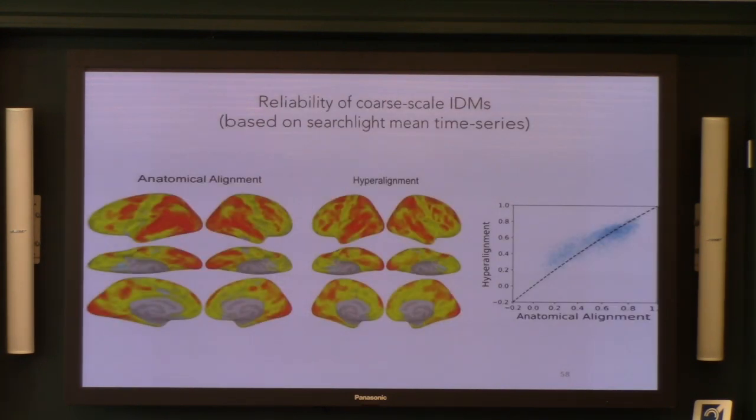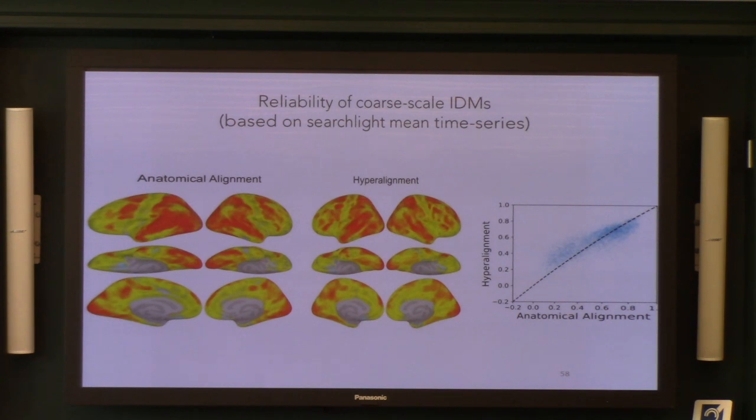So then what Fei Long did, which really solved this mystery of why these individual differences are more reliable after hyperalignment, is he divided the data into data that is related to coarse scale information and data related to fine scale. So for each searchlight, he got the average time series or the average connectivity profile, okay? But in this, it's the average time series, and looked at the similarity between subjects in terms of that single time series. So that's the core structure for the whole searchlight. And then he subtracted that average time series out from all the individual vertex time series. So now each vertex has a different distinctive time series. That's the residual. And that's the fine scale information that varies voxel to voxel within a searchlight.